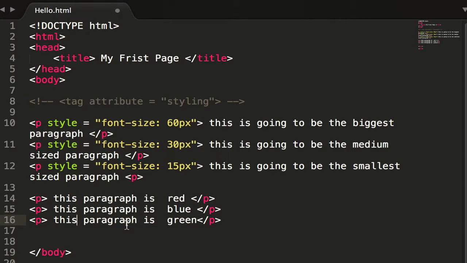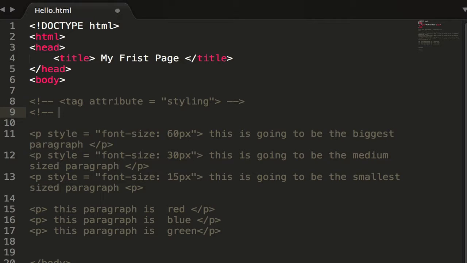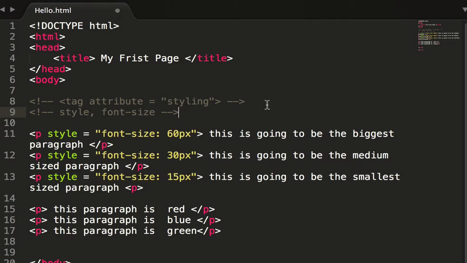Now, in order to change the font color, we're going to be using the styling attribute called color. So what we've looked at so far is style, S-T-Y-L-E, and we've looked at also font size. Finally, we're going to be looking at color. If you look at the way I've spelled color over here, it's C-O-L-O-R as opposed to C-O-L-O-U-R, which is the English spelling. C-O-L-O-R is the American spelling because HTML is technically American.